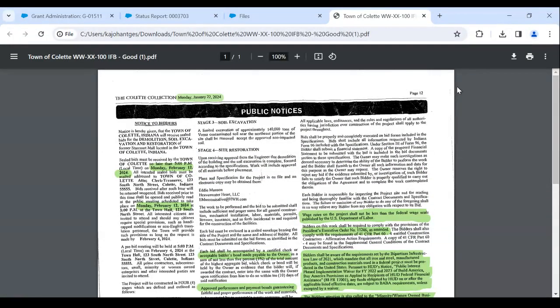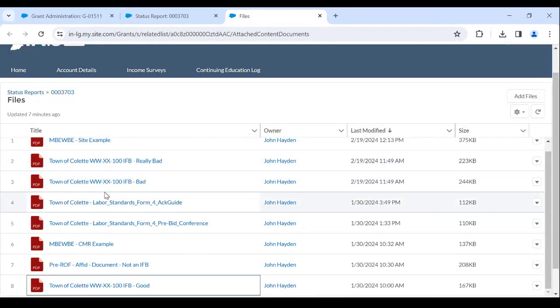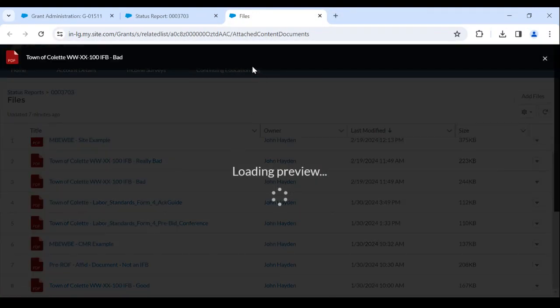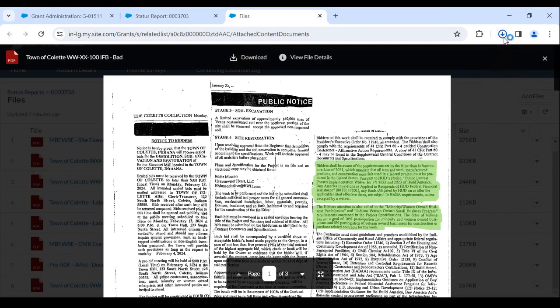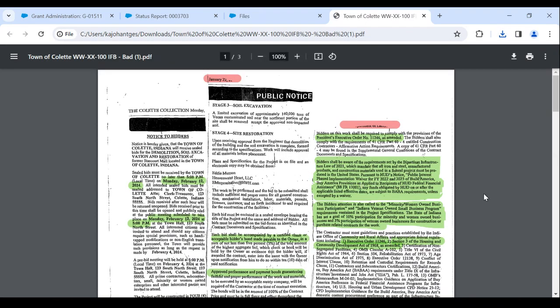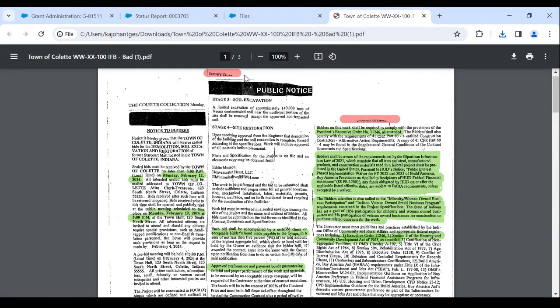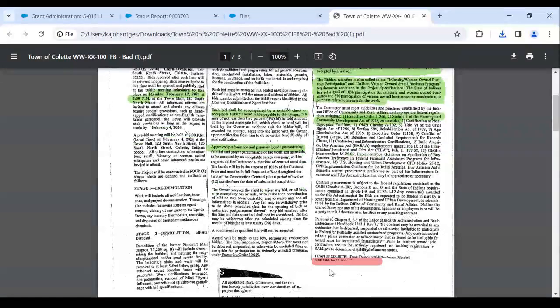We have one more example that we're going to use, which we get occasionally. And again, this comes up a little bit. If you can open the full one. What we get every once in a while is a copy that has almost everything. But on the ad itself, it will not say the print date, which is what we're looking for. And even at the bottom of the advertisement itself, it won't have the bid date.